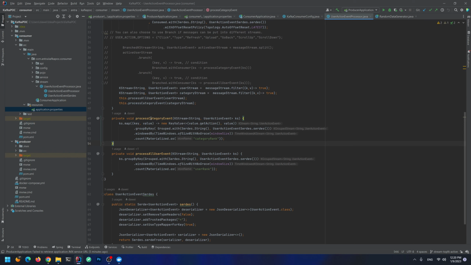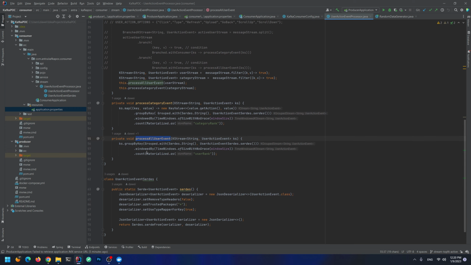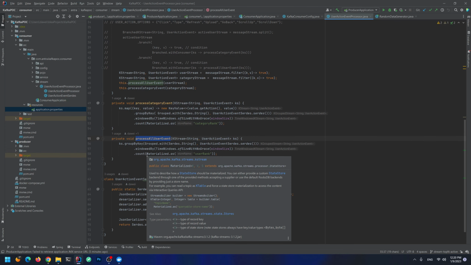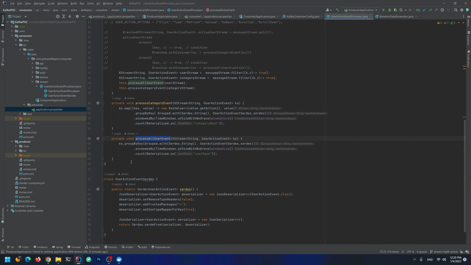So for the user, for example, we want to group all the messages with the same user ID into one group, and then count the value. Then we use the count as the value, so that we have the user ID as the key and the count as the value, right? The count of the total number of events as the value.